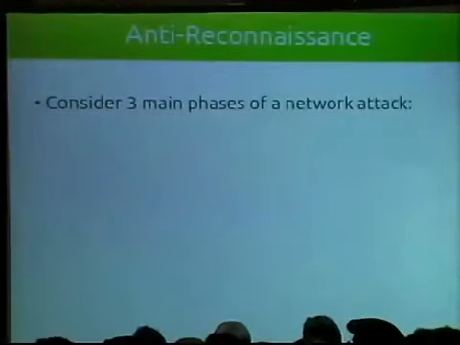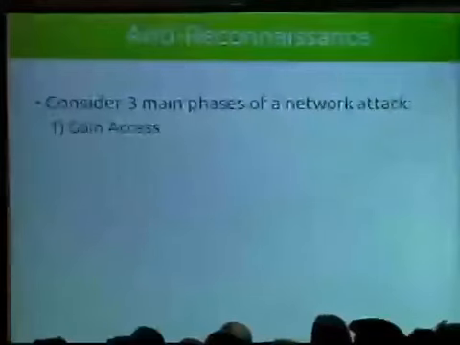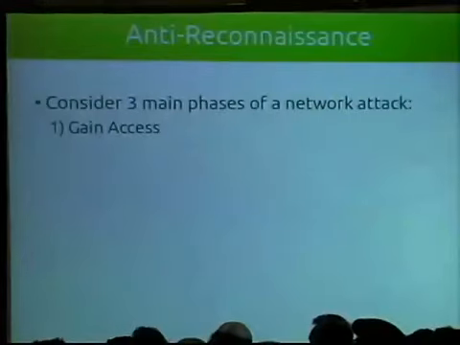So consider three main phases of a network attack. You're not going to find this in a textbook anywhere because I completely made it up. You can think of it as gaining access to some network, right? Gaining access could mean exploiting an externally facing computer, or maybe you're literally crawling through the air ducts of the Gibson Corporation, right? And we don't really care how you gain access to it. We assume you gain access to it. You bypass the firewall, you bypass everything else in the border security.